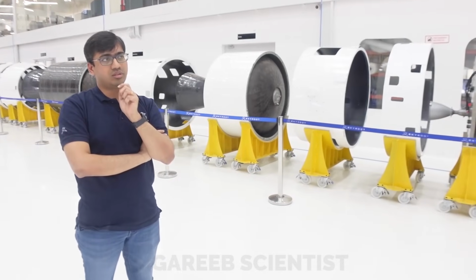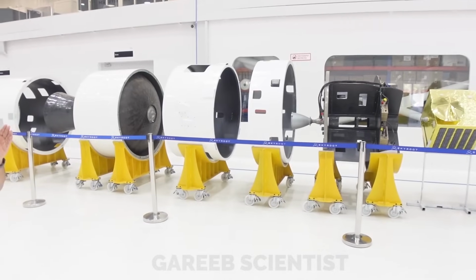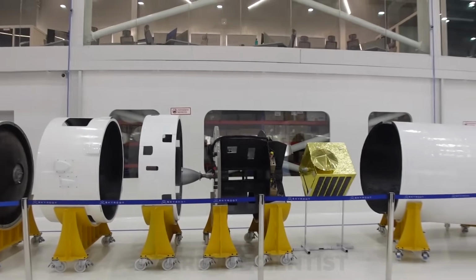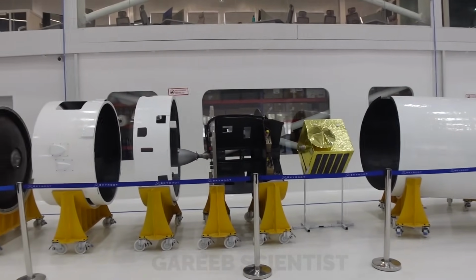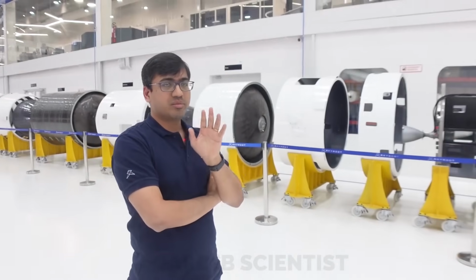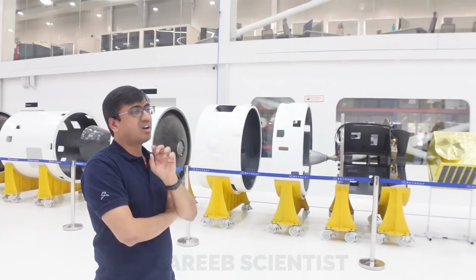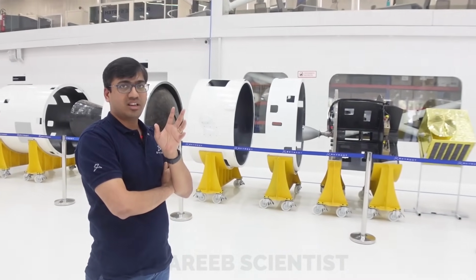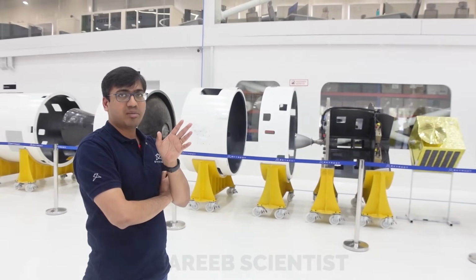And also if there are too many wires, what we do is put them opposite to each other, so that when force is applied, the forces are opposite, so that they don't create a torque. All that is considered in the design, so that we can get a very stress-free separation, because most of the failures you see are in separation. Propulsion more or less works well, and a lot of systems work well, but separation systems are very tricky. They have to be tested really well, and they should have good design margins.